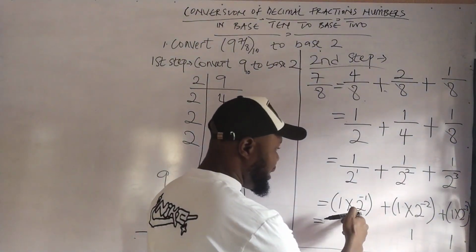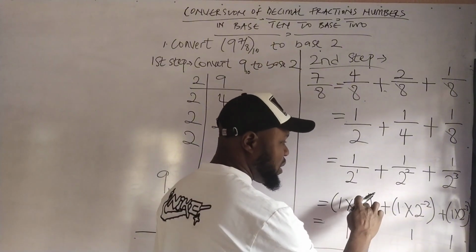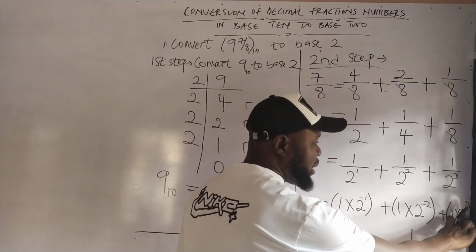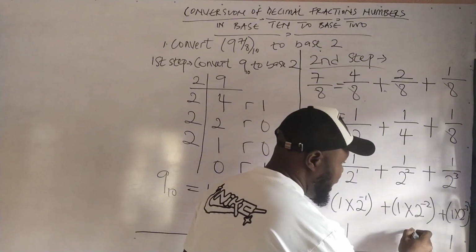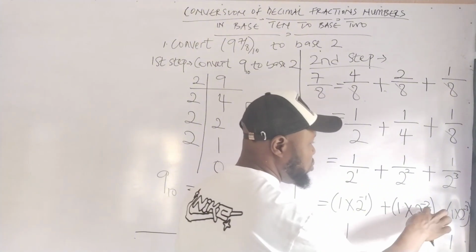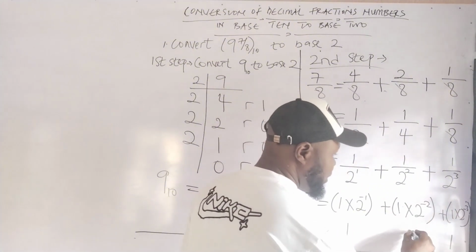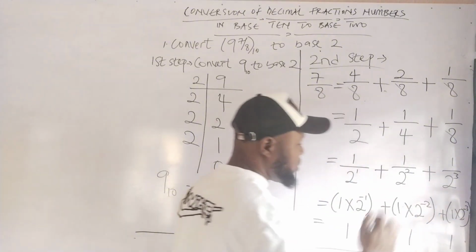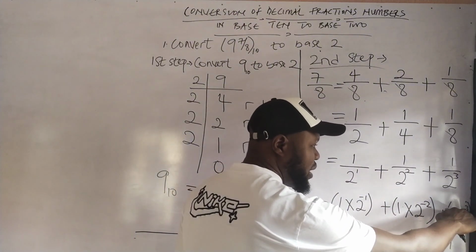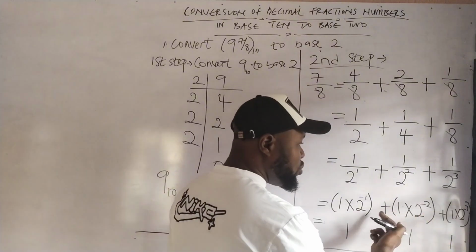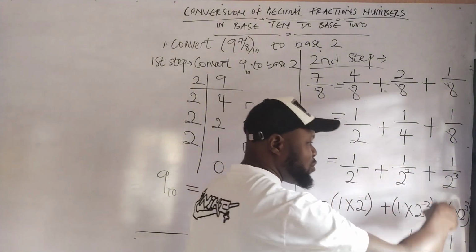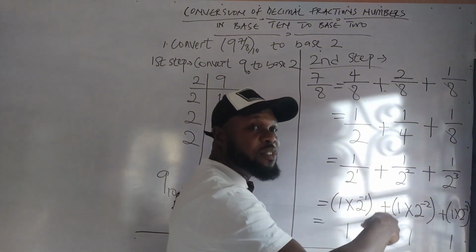Let me come again. Let's assume that we have minus 1 here, we don't have anything, we don't have minus 2 here, we only have minus 3 here. Then we consider the missing one as 0. But because we have minus 1 here, minus 2 here, minus 3 here, we consider each of them 1. Do you understand? Even if you are having minus 1 here, you now have minus 4 here, you know minus 2 and minus 3 are already missing, so you need to consider them as 0.